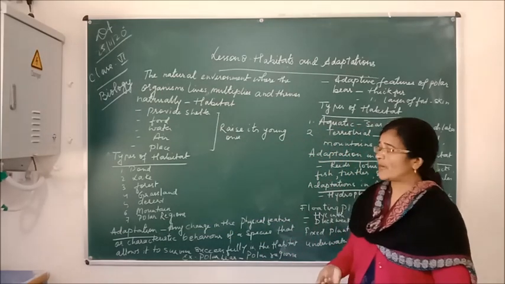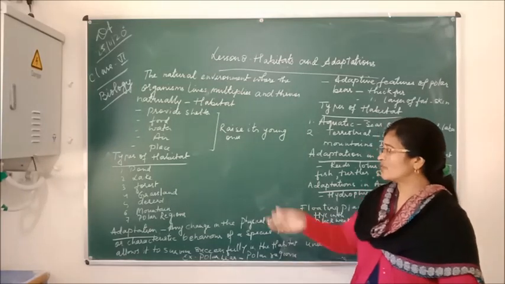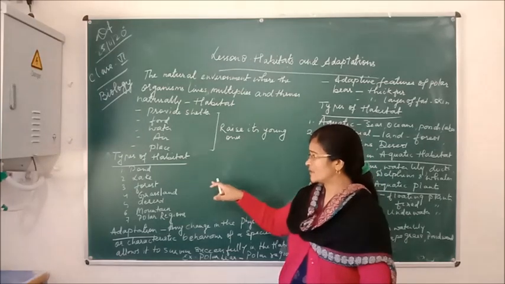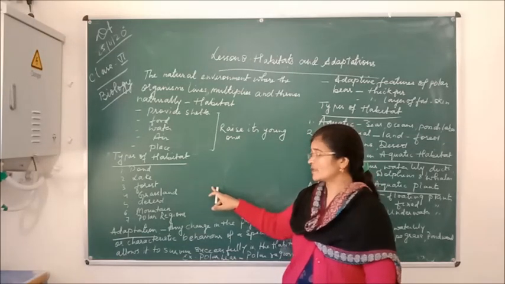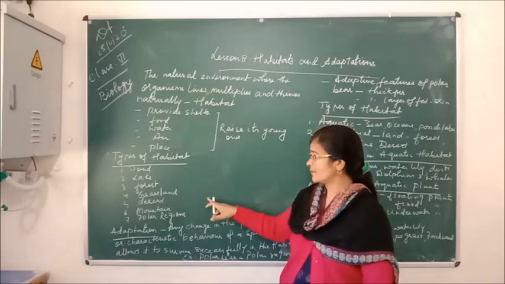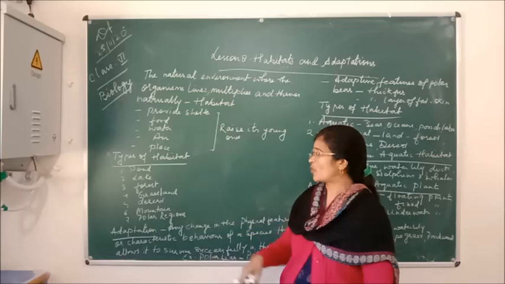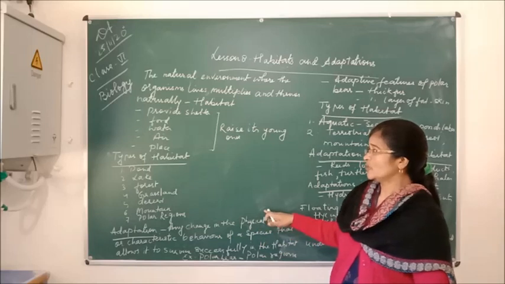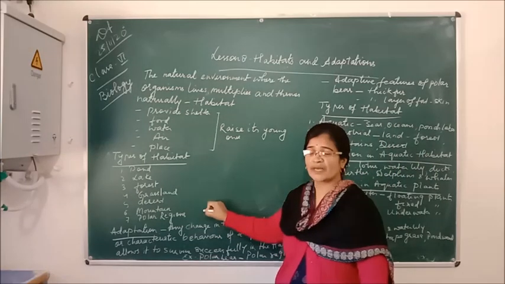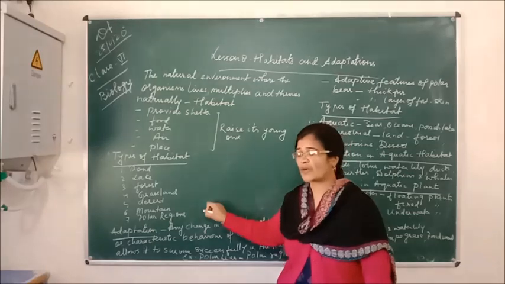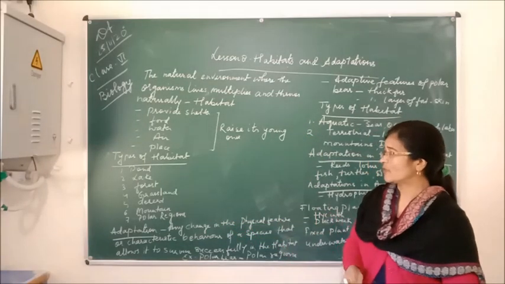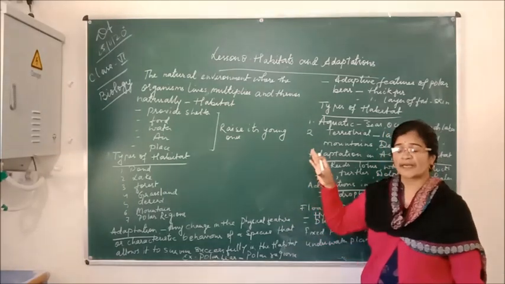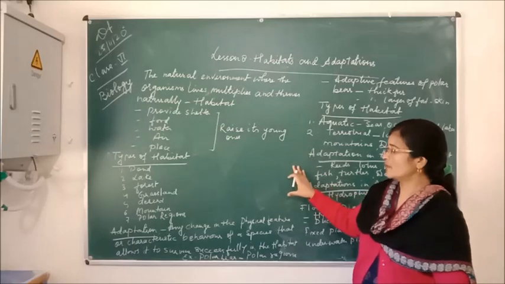So you all know that many plants or animals live in different habitats. Some plants live in ponds, lakes, many plants are found in the forests, some grasses live in the grassland, some animals also are found in the ponds, lakes, forests, grassland, deserts, mountains and polar regions. So these are the different kinds of habitats which the organisms, animals as well as plants, occupy, and where they not only get food, water and air, but also a place so that they can raise their young ones.